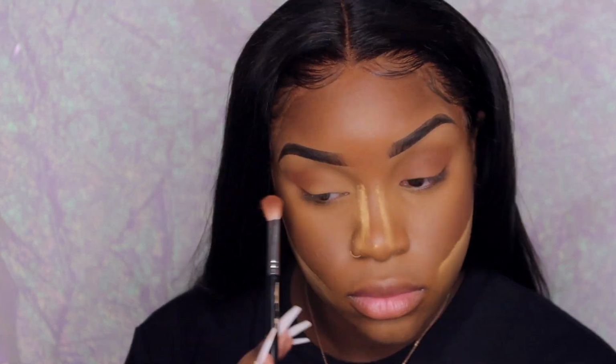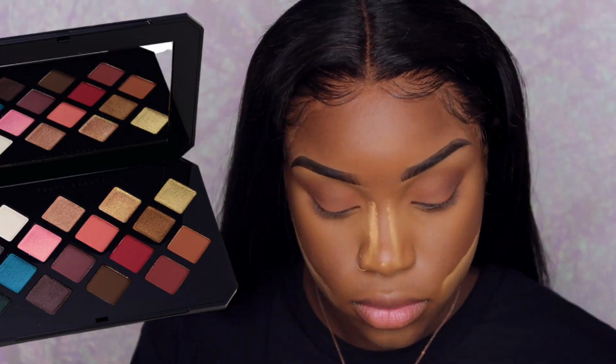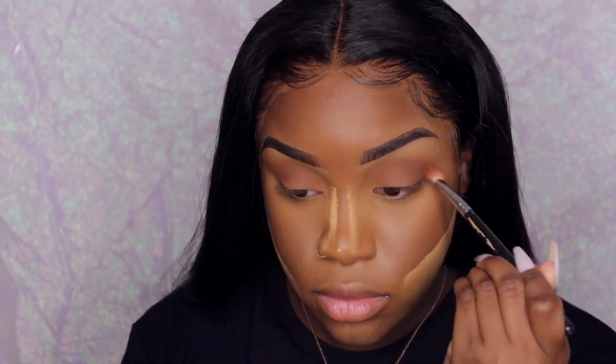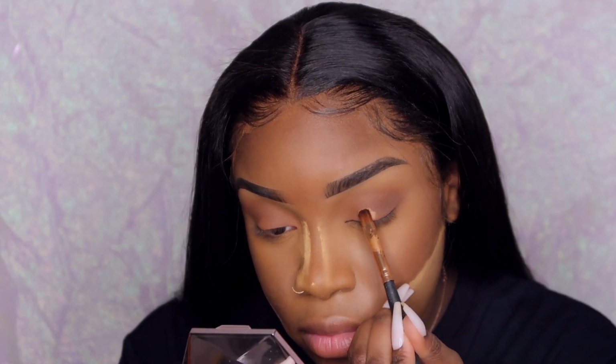Now with the shades, I didn't know how to feel about it, because they look pretty, but I don't know what I was thinking. But once I put them on my eyelids, I was amazed, y'all. I don't have any eyelid primer on. I just used the concealer. And these shades are showing up very, very pigmented. And I'm super, super impressed with these colors.